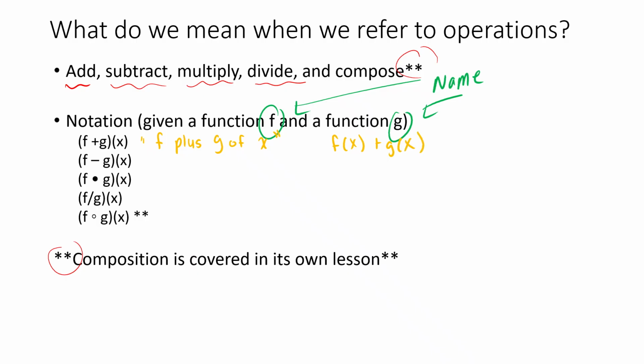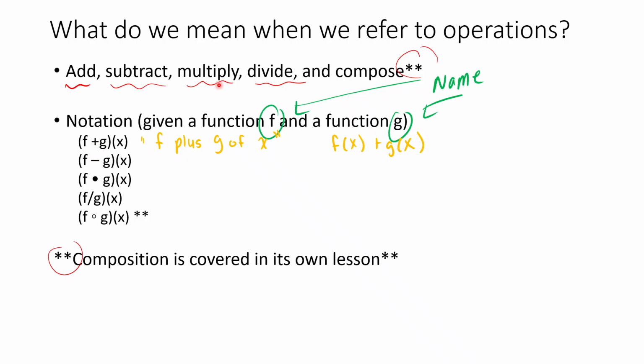So it really looks like there's distribution going on. Like, oh, that's multiplication, we're just going to distribute the x through. I am aware that it looks like that. That is not what is happening here. So you have a function with the name f, a function with the name g. You're going to add those functions together, and the name of the new function is f plus g.